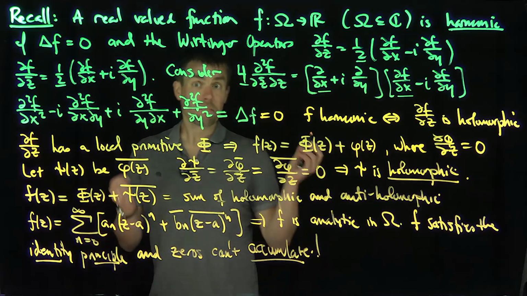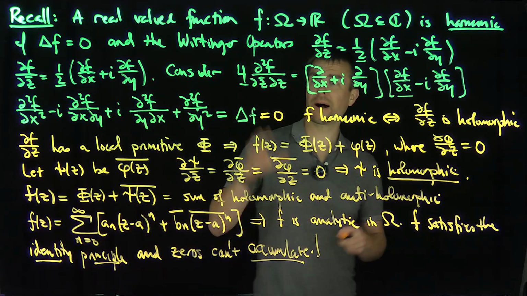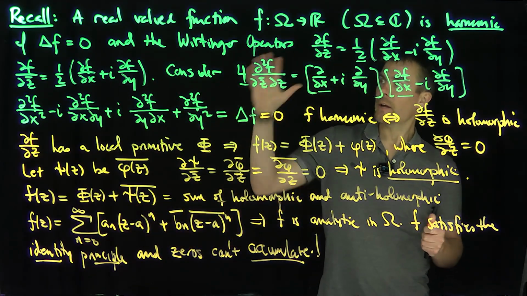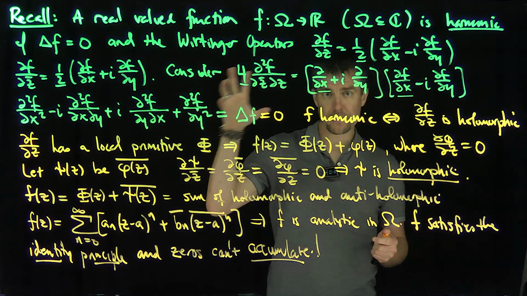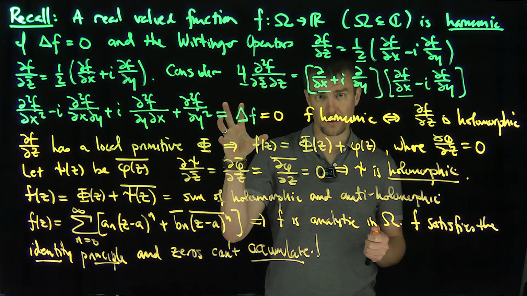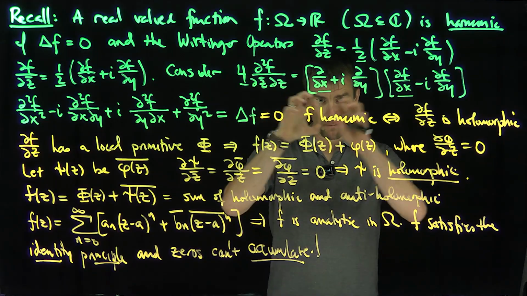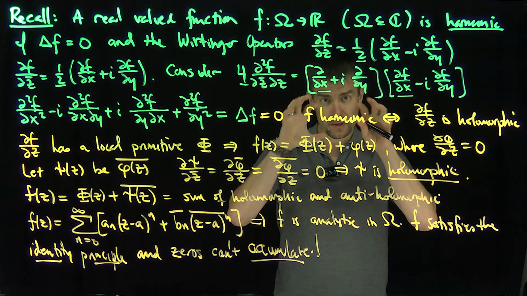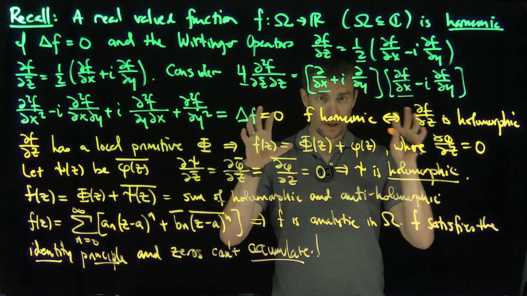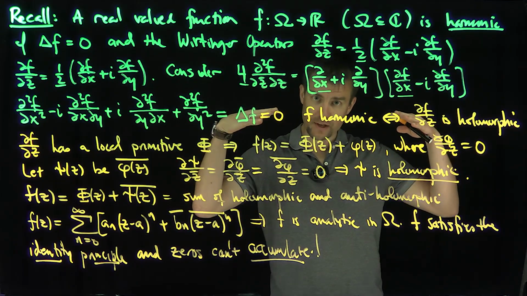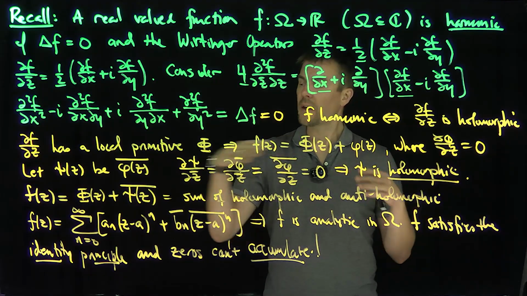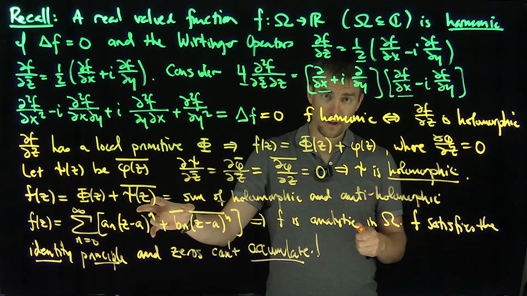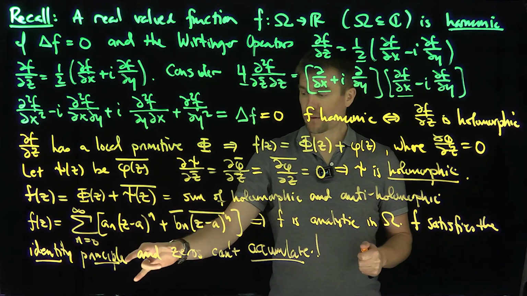Okay, so we got a lot of mileage out of this very simple result, right? The mileage we get states that these Wirtinger operators tell us that there's a particular factorization of the Laplacian, right? So the harmonic functions can be broken up into two parts, the holomorphic part and the anti-holomorphic part. It's the sum of those two things. I can write down Taylor expansions for each part and just simply complex conjugate everything. This is a continuous operation. Therefore, if it has a Taylor series expansion, I can write down what the identity principle is.